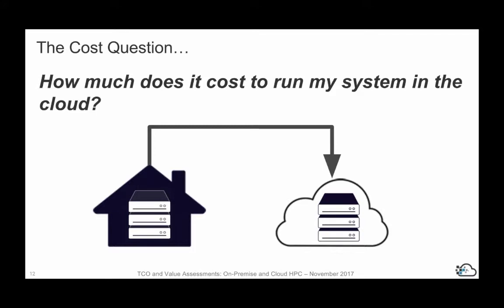This is often where TCO analysis of an on-premise HPC versus the cloud HPC begins. Someone asks the question, how much does it cost to run my on-premise system in the cloud? It's a very natural place to start, especially when an organization has years of doing something a certain way. The cost element is this large compute clusters, and budgeting and purchasing have been built within this box or way of thinking for sometimes up to 30 years. It's the on-premise zeitgeist, and it's a comfortable place to start. However, this is the wrong question to ask. At the root of the question, it's asking, how much does it cost to move a constrained asset to another hosting location? And that is not what moving to the cloud is about.